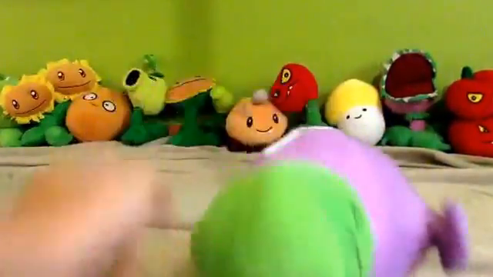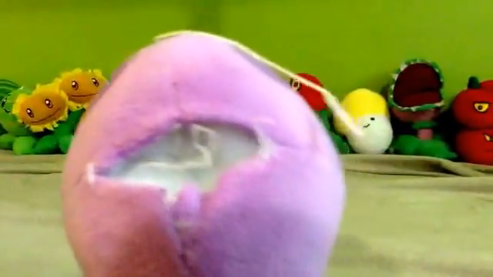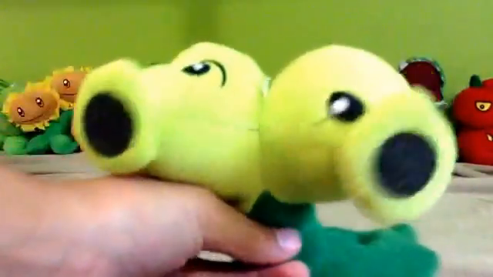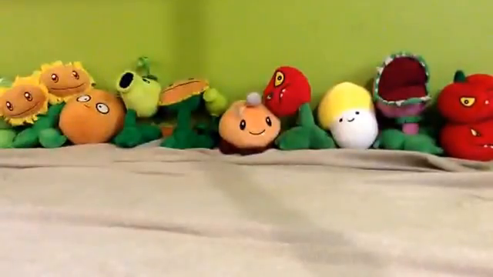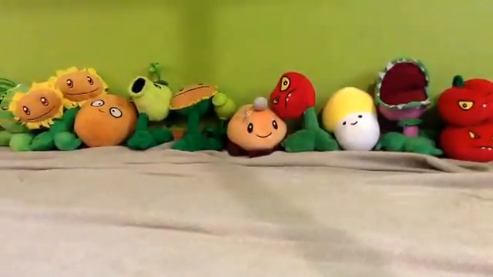There's Fume Shroom. He's a pretty new character. Yes, the hole is still in the back of his head. I am very lazy, just to tell you. I fix other plushies, but every time I do, I just forget to fix this guy. There's Split Pea. Seriously, when are they going to get a repeater? If I have to, I'll buy another Split Pea and cut its head off. And then it'll be a repeater.